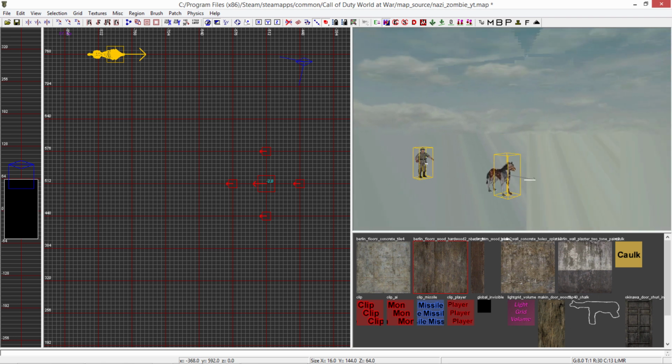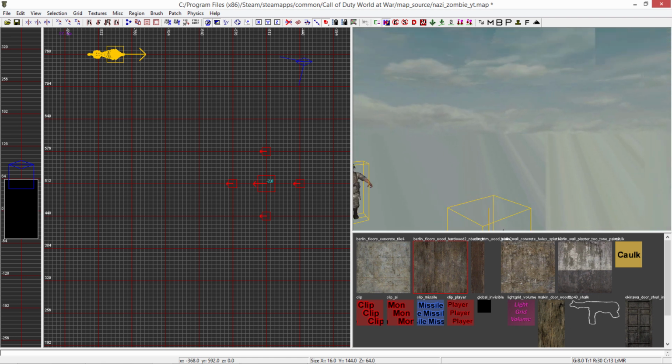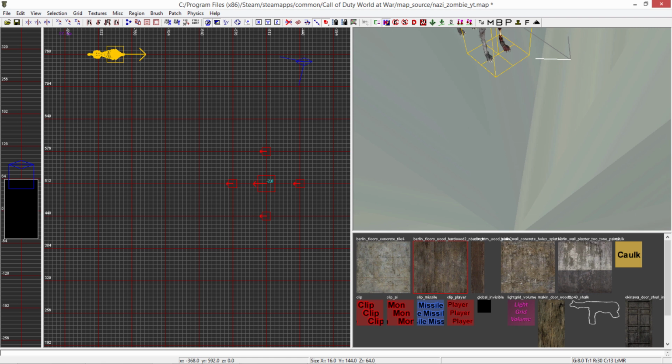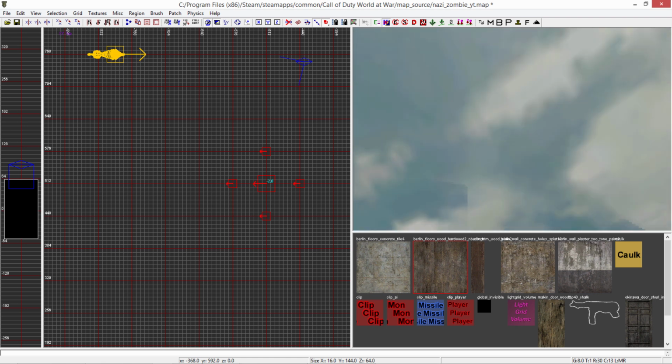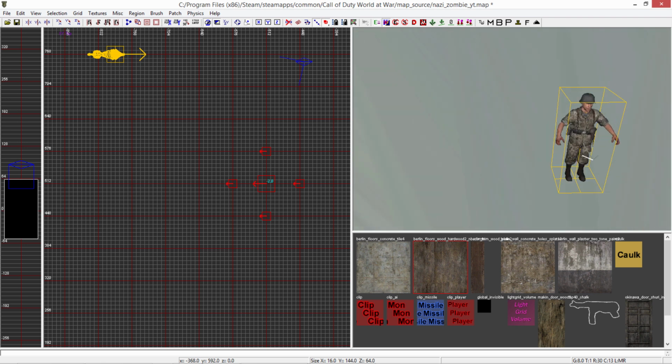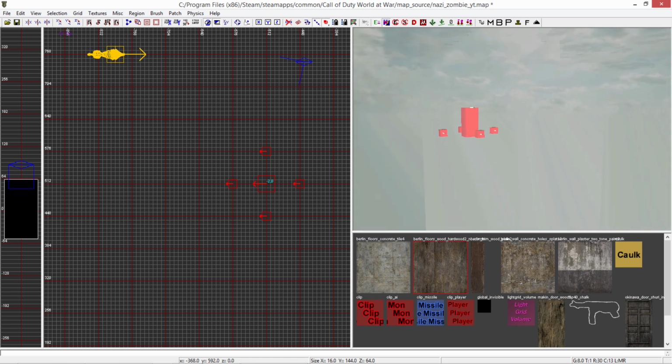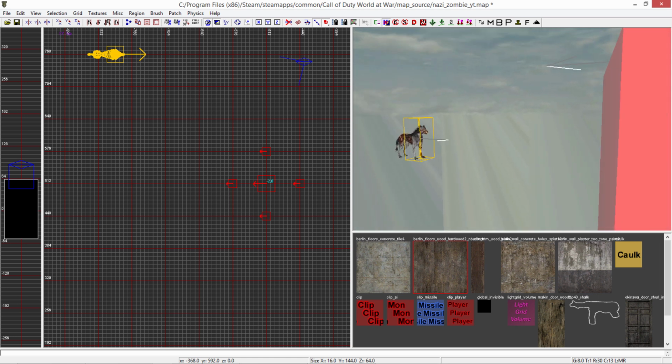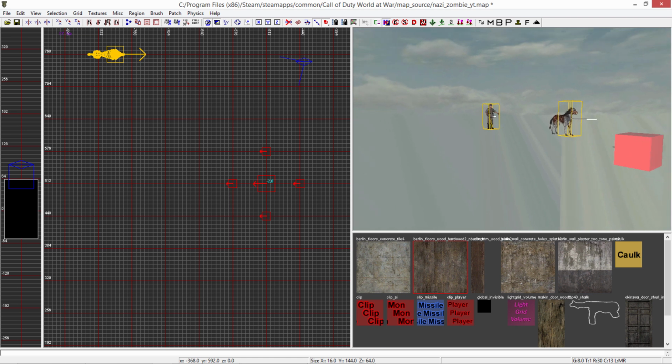Now, let's say we wanted to change our angle. Let's say we want to go up here, but we want to see the dog better. We can hit our Z key to make our angle go down, or the A key to make our angle go up. And you can use these to navigate around your map and see things. And make sure that your map is going the way you have planned it.